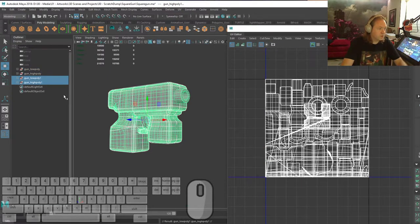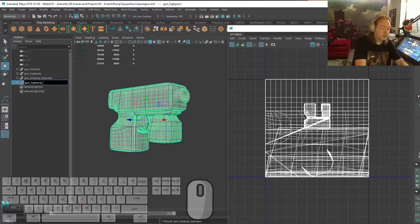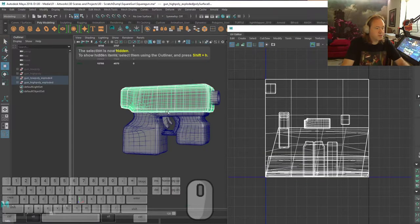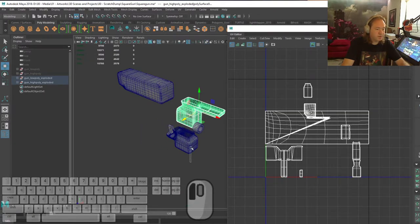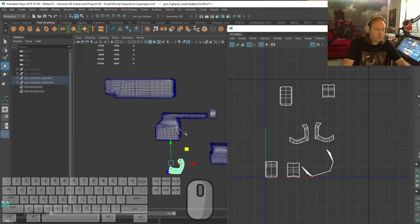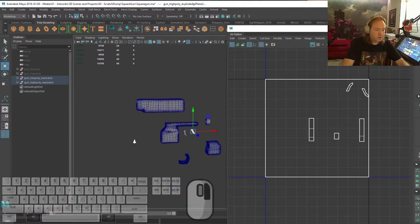So I'm going to duplicate these groups, low poly underscore exploded, high poly underscore exploded. Gonna hide the originals, and then grab these pieces and move them away from each other. Same with these triggers, which we're gonna bake too.